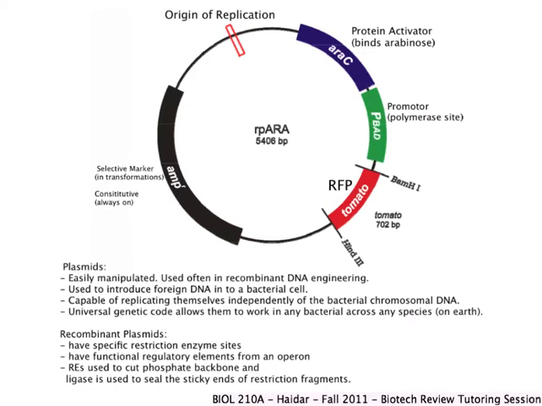I'm going to basically do a review of all 4 of the different lab portions that you guys had to do, basically because it's a 10-minute video that I limit to on YouTube. So the first part we're going to go through is plasmids, and then we're going to go through restriction enzymes, gel electrophoresis, then PCR, then transformations.